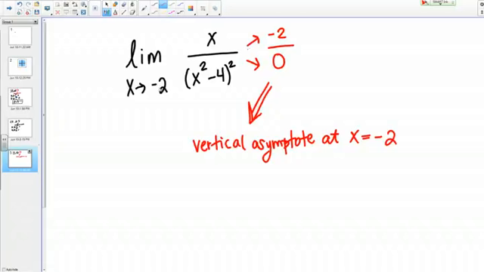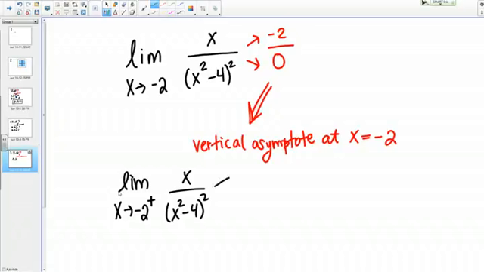To do that, we're going to simply look at the one-sided limits as x goes to negative 2 from the right and from the left. Let's start with the limit as x goes to negative 2 from the right of x over the quantity x squared minus 4, squared. Because I'm approaching a vertical asymptote, I know that this answer either has to be positive infinity or negative infinity. I simply need to check the sign of the function really close to negative 2 to see which of those is the case.